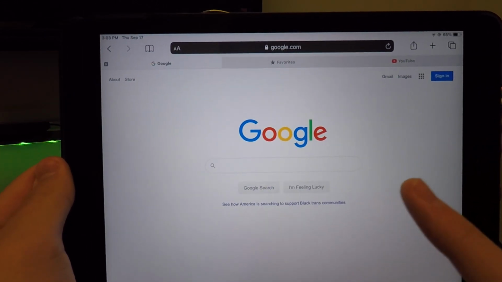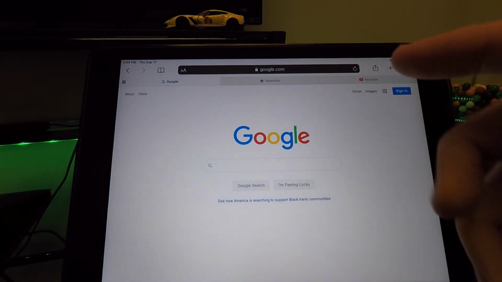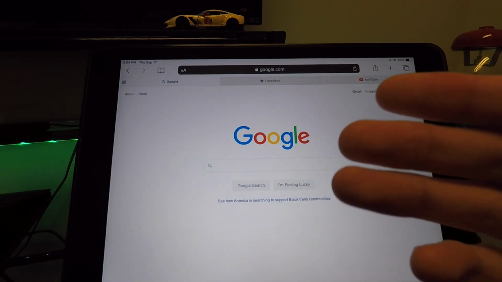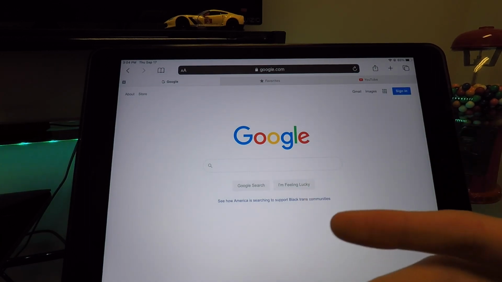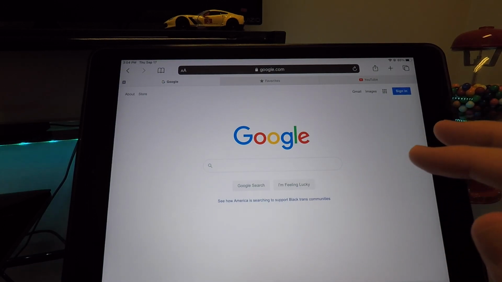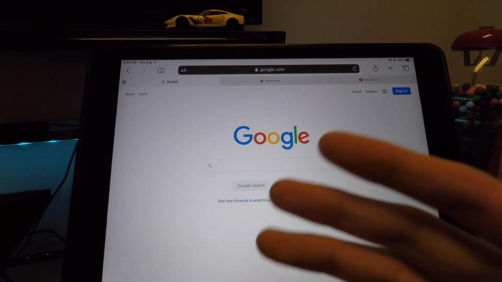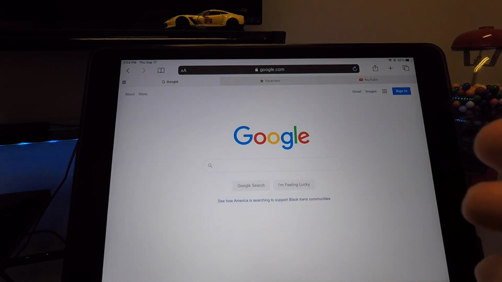Another thing Safari will do now is actually monitor your passwords. So if you save your passwords in your iCloud keychain or whatever, as long as you save them in Safari's password manager, it will monitor your passwords and let you know if it thinks they may have been in a data breach. You may need to change your password and all that stuff.